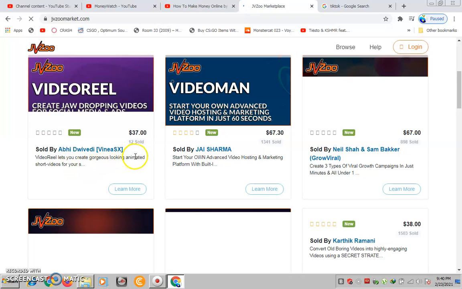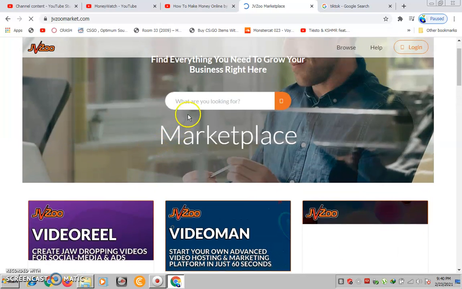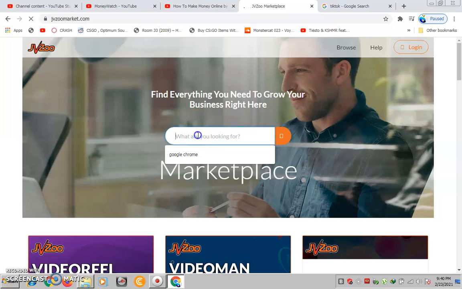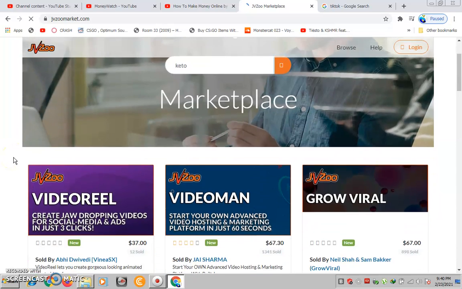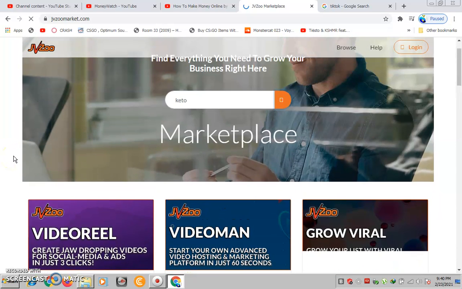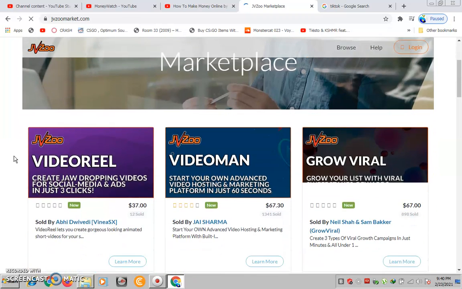So now what you can do is, you can also type here your search query like keto. Okay, you can search for that, and it will load up very soon. Just wait.